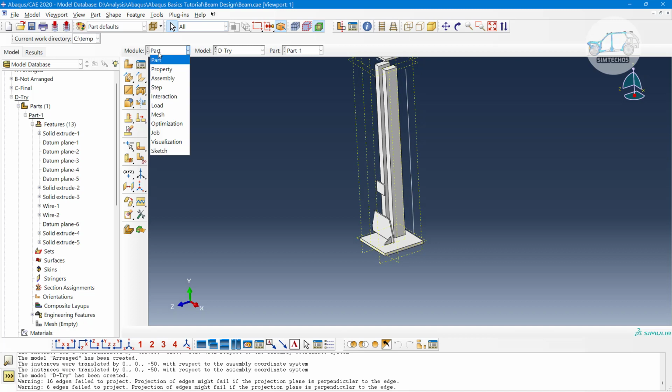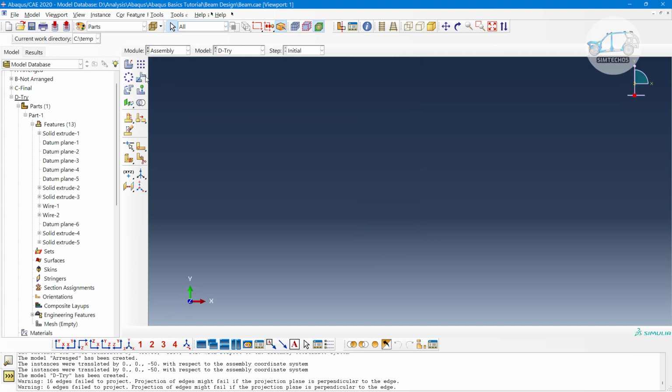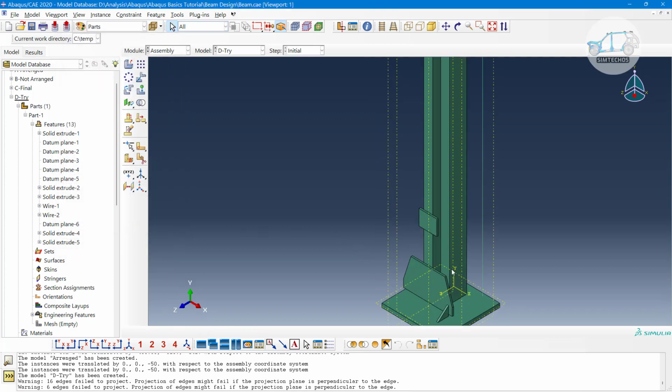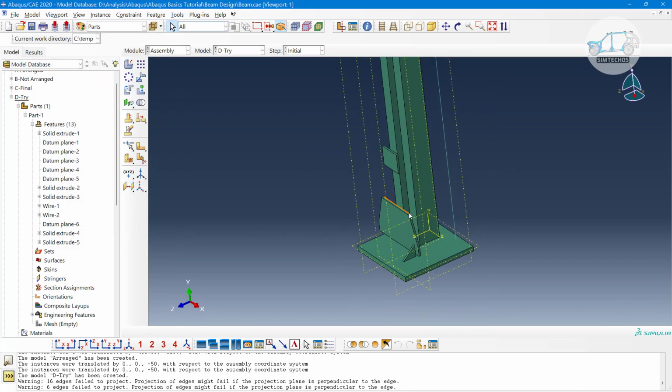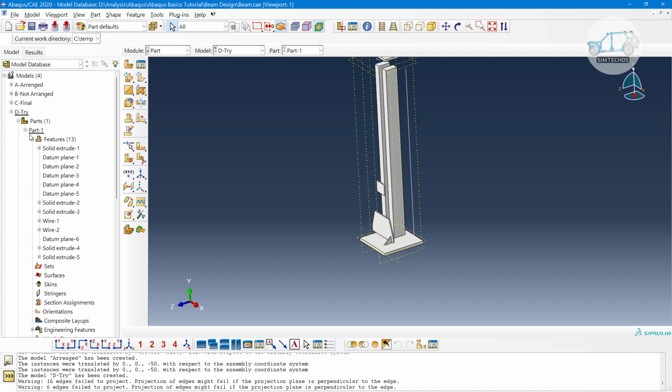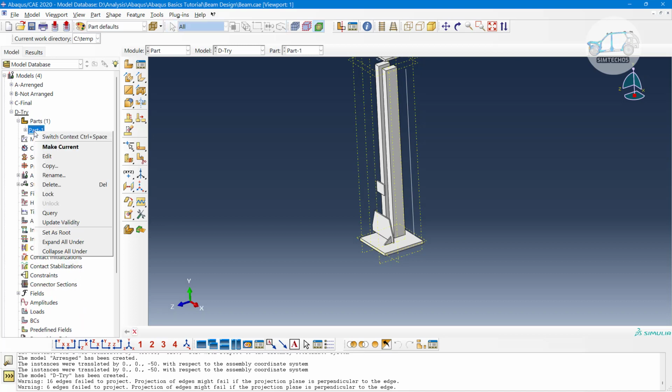So let me move in the assembly, and if you directly call this part and click on OK, you are not able to move any of the components. Like if I try to move this component, it is directly asking for the values because it's a single component. It's not an assembly right now. So to make them an assembly, what I have to do in the part modeling, see this is our 3D model. Only one part I have to right click and make copy.